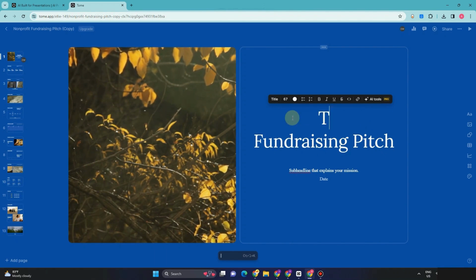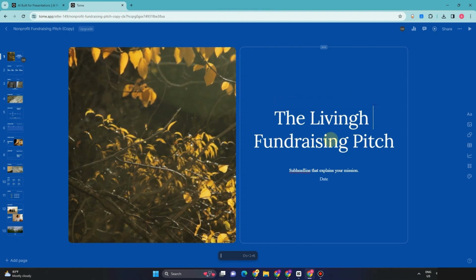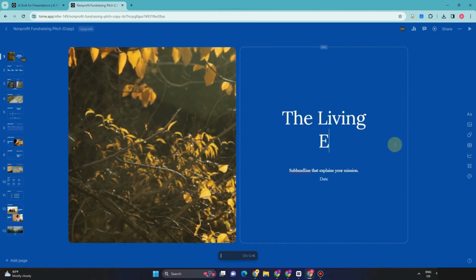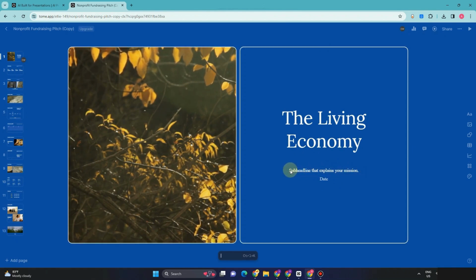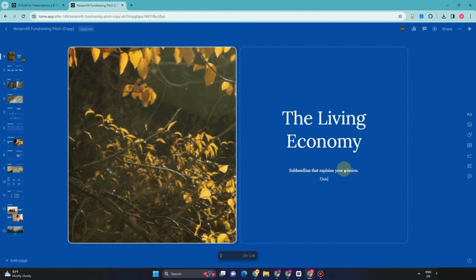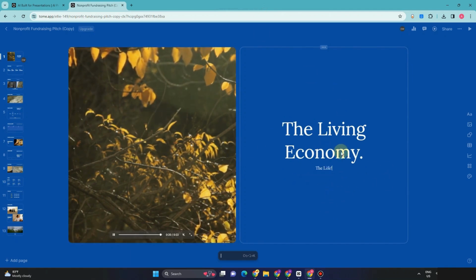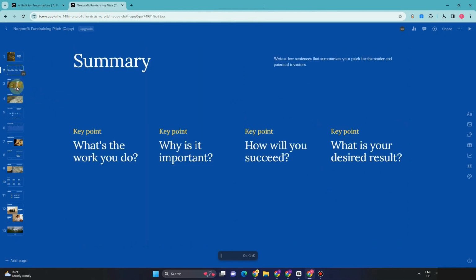So you can change the title by tapping it, and above is where you change the format: font style, font size, bold, italic, everything is up to you. So on the following pages here, if you want to delete or add something like an image, if you want to add some elements, graphs, or change the color, you just have to go to the right side and you will see the small features and options right here. So change the font, add an image, or change the image, add some background here. You just have to go to the right side, add some graphs, and so on.